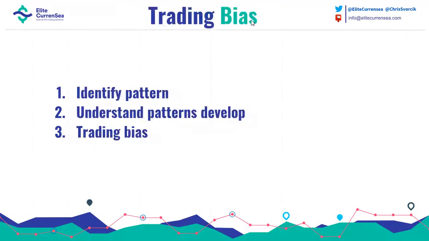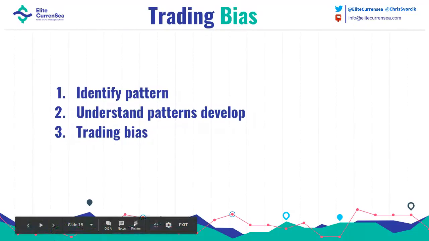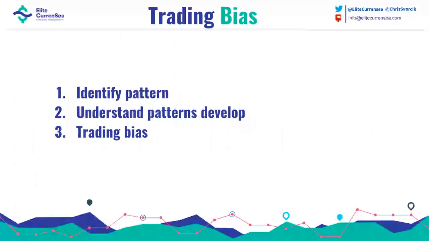So with regard to trading bias, there's a little bit of a connection here. When identifying and looking at patterns, keep in mind that this will create a certain bias in us, because once we identify a pattern, it suggests something. When we understand how those patterns develop, we expect them to develop in a similar way in some cases, right? So that creates a trading bias. And that is good. There's nothing wrong with that. Trading bias is actually useful because it gives us the confidence to enter a trade and live through that trade.